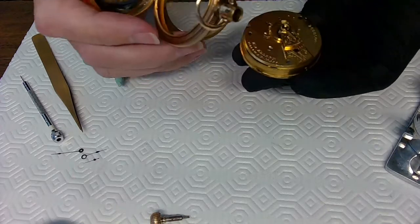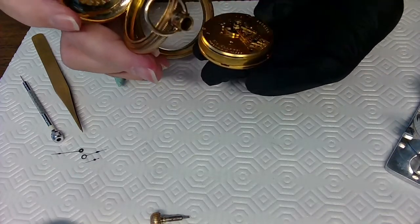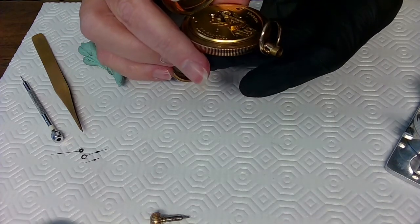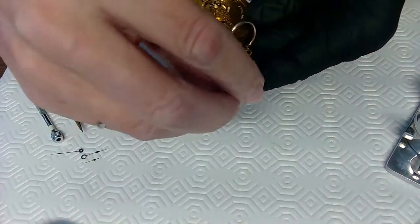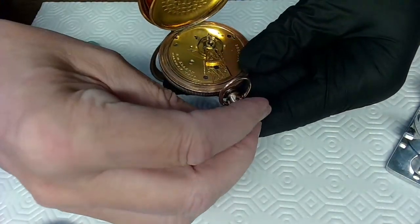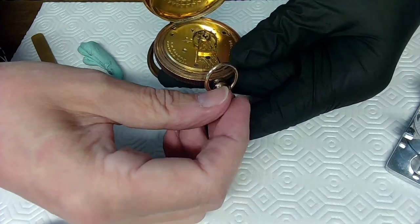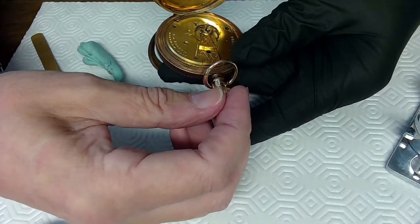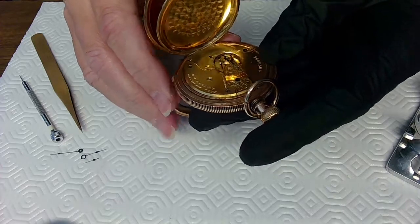Let me case this thing. So I'm going to basically put it in like this, right? There's where the crown is on the top. So I should be able to slip it in like that. And then I'm going to slip the crown in first, right? And I know I'm a bad boy here, but that'll keep the watch in place, right? It's not going to bug anybody. That crown's not going to stay in like that, but I'll get the screws on first.